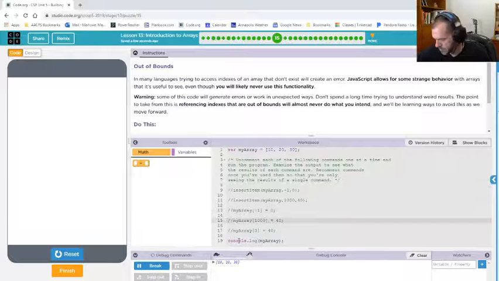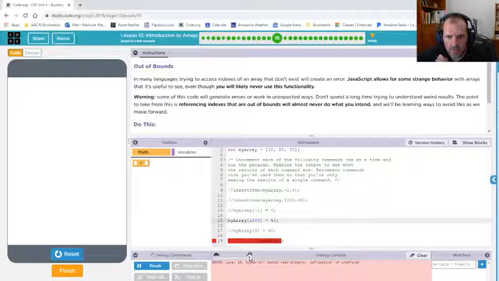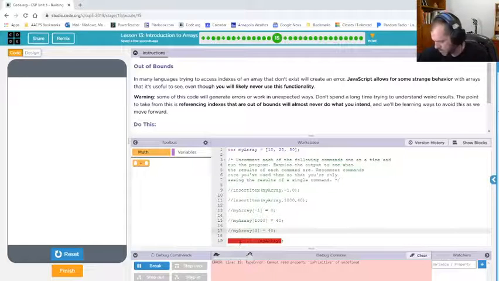And then the last one, or no, sorry, second to last one. Let's run that. So now we're saying what happens if we put in 1000 and we assign 40 to that. Run. Ooh, it gives us an error. Why does it give us an error? My array 1000 equals 40. Yeah, so it gives you an error if you do that. I think that was why it did that. I don't see any other reason why.